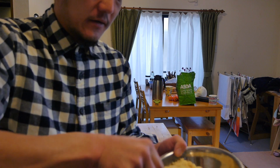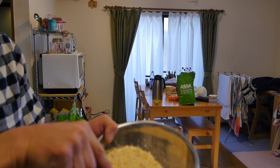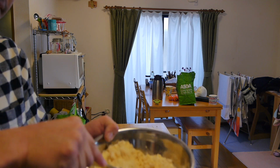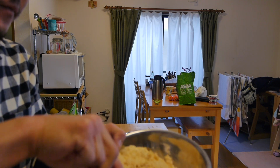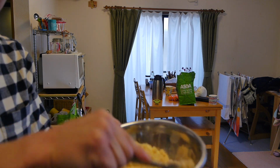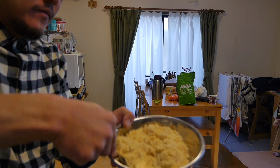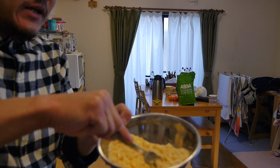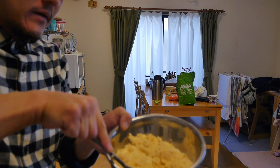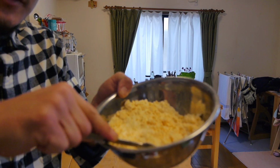And keep mixing it. Ah, there we go. Okay. So now most of the white and the powdery stuff is gone. Okay, so we should be able to make this into a ball. So we're gonna make this into a ball with our hands.